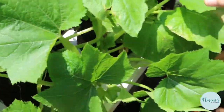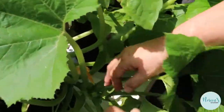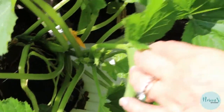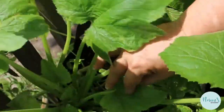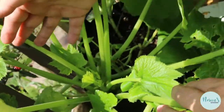My squash have been super happy since we put them up. I actually have a little baby zucchini that's starting to come in right here, and lots more blossoms. And if you come out in the early morning, the blossoms are opened up. And then this is our yellow squash, same deal. Lots more opportunities for fruit are coming.